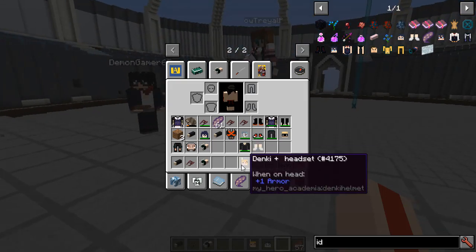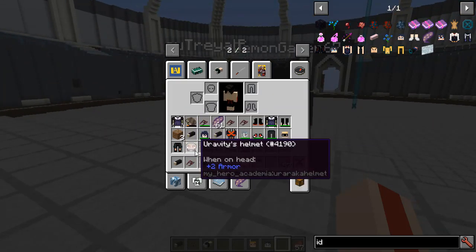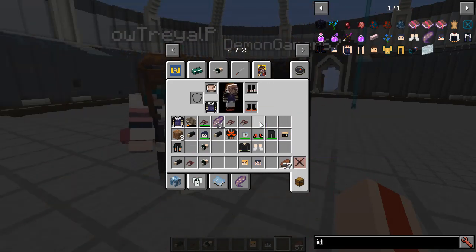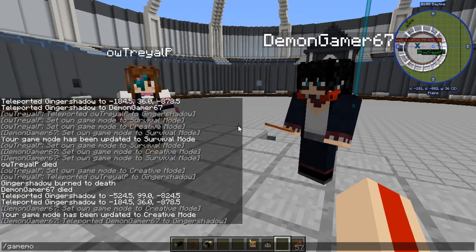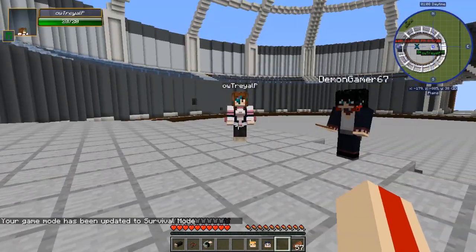Either way, this is mod battle. That's not a good outfit. Go up in the air. Go up in the air. Do it. I'm in creative mode, Pat. Do it. Get crushed. There you go. You might want to have me in survival mode for that, Pat. There we go. I'll go up in the air. Yeah, didn't go very far.